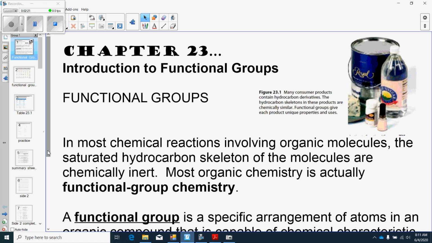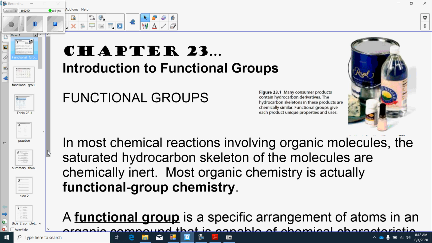And we're going to be able to use that functional group in order to classify or to organize our organic compounds into families. We've already looked at some families with hydrocarbons. We looked at alkenes and alkynes. We've looked at alkanes, cyclohydrocarbons, or cyclic. We've looked at aromatics. And we were able to put those chemical compounds into different families by looking for one important thing. We didn't call it a functional group in chapter 22, but that's exactly what it was.